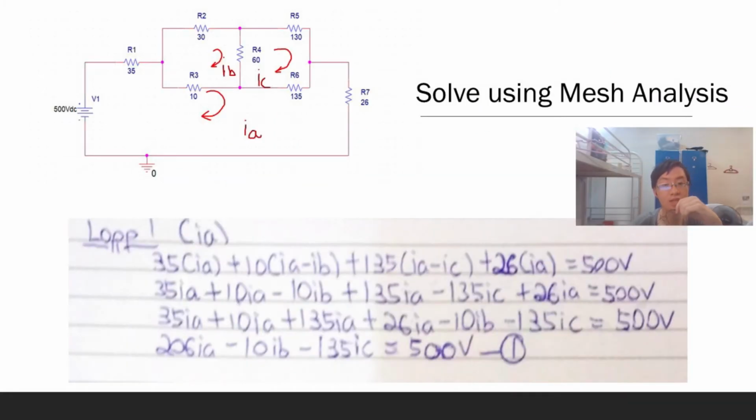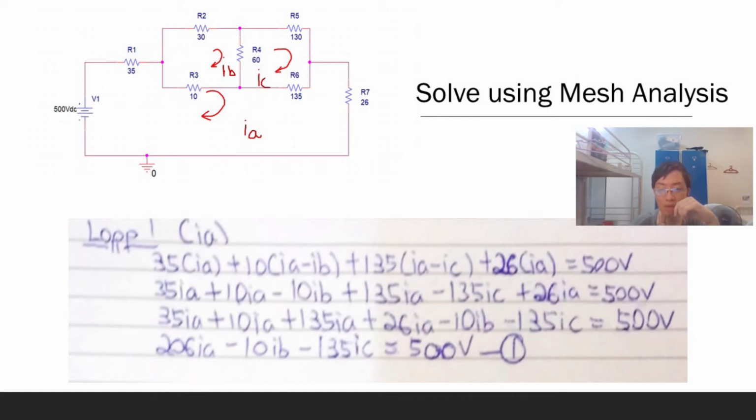Solve this question using the mesh analysis method and separate the circuit into three different loops. We apply KVL to get each loop equation. In loop 1, since the definition of KVL is that the algebraic sum of all voltages within the loop must be equal to 0, we apply IA as our mesh current, which is imaginary and not directly measurable, and apply Ohm's law to the resistors.